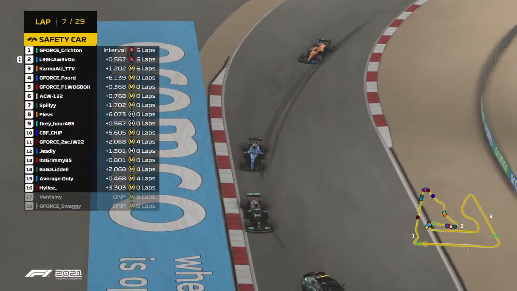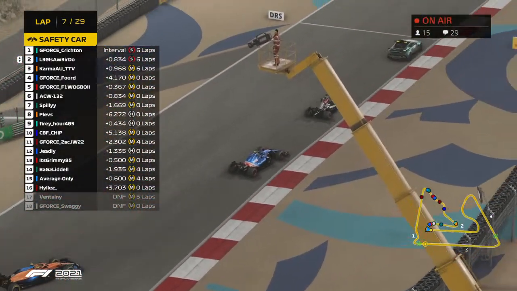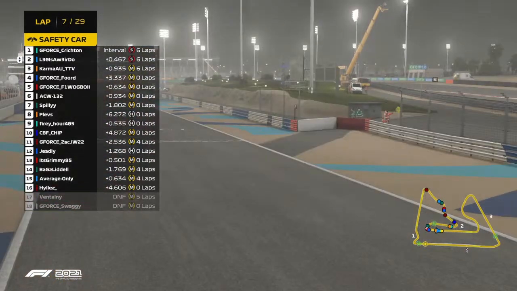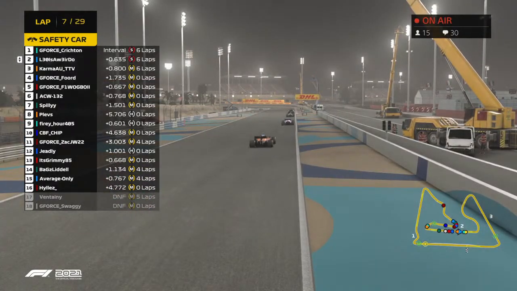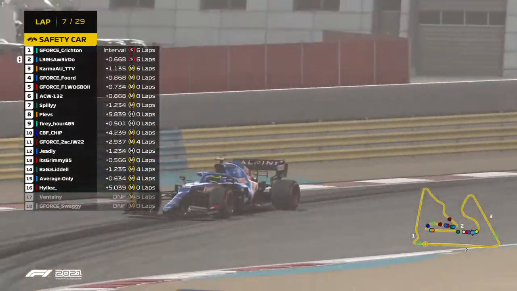Yeah, I think you're right, KD. These two have missed the pits. Karma has stayed out strategically. Yeah, Crichton and Leo having to stay out. Will they pit? Will they try and make this work on the soft tyre and try and go as long as they can?